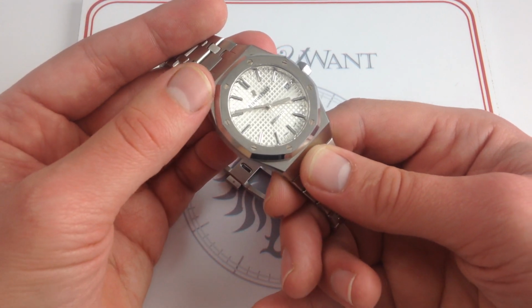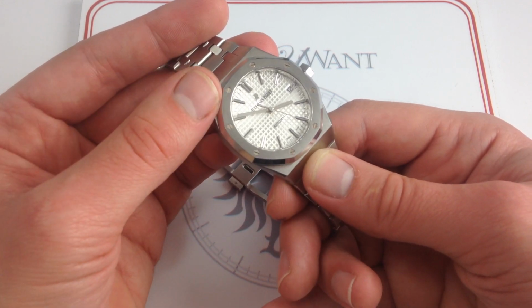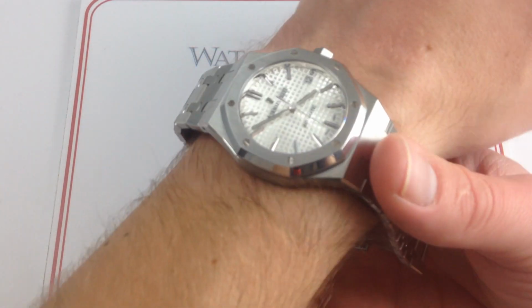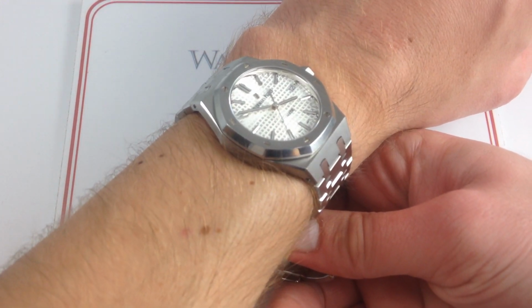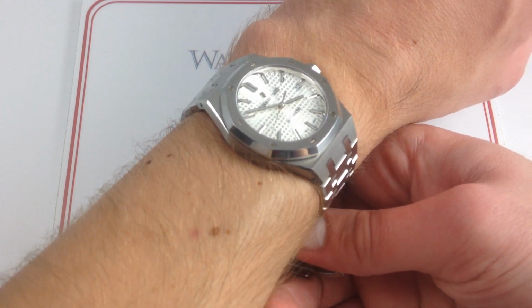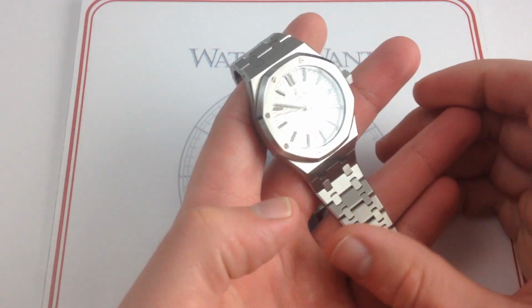It's about Audemars Piguet's commitment to absolute full spectrum variety and options, design flexibility for every taste within the Royal Oak line. So if, like me, your wrist is under 7 inches in circumference and you prefer a little bit more discretion, less of a broad piece of real estate on your wrist, then the 15450 ST is definitely the watch you want.